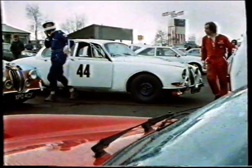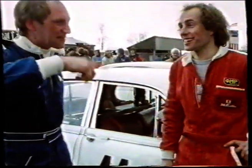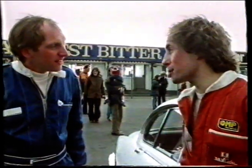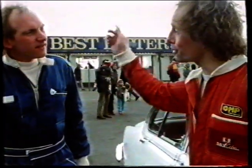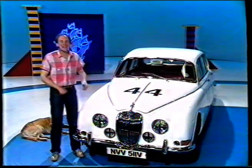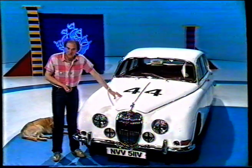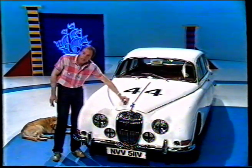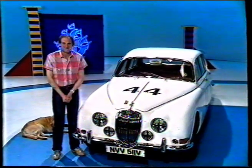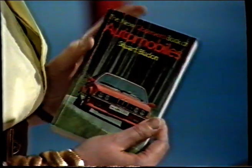It seemed the only place I was going to catch up with Ray was back in the paddock. He'd come second — not too bad. I still didn't know my own result, as it was difficult to tell when the race had finished. We'd find out when the positions were posted. It had been tricky out there with rain and sunshine. Ray remarked that if you can race in this, you can race anywhere. He'd almost got into reverse on one corner. But the S-type was none the worse for its ten laps, and there wasn't a scratch on it. I actually came 17th out of 22 in the end, which is not bad for a first attempt. The Jaguar Drivers Club very kindly gave me a lovely souvenir trophy. I will return to Silverstone, because I'm very keen to win.